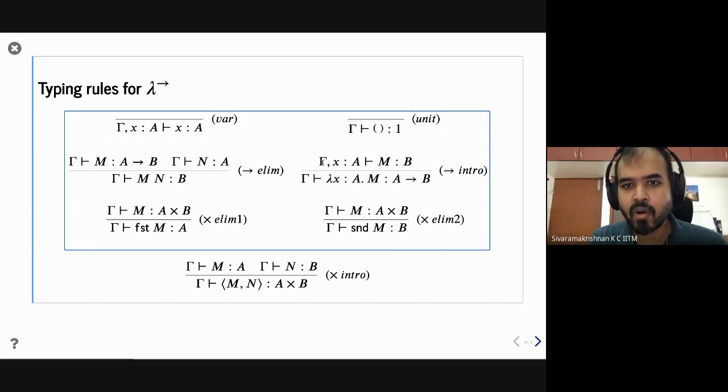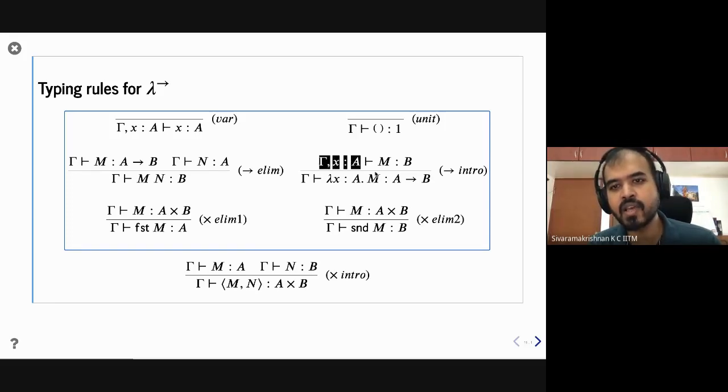In order to do that, assume that you have all the original assumptions in gamma, and add another assumption where you say x has type A. Now, under the combined set of assumptions, if you can show that M has type B, then the typing judgment where under gamma, lambda x A dot M has type A arrow B holds.